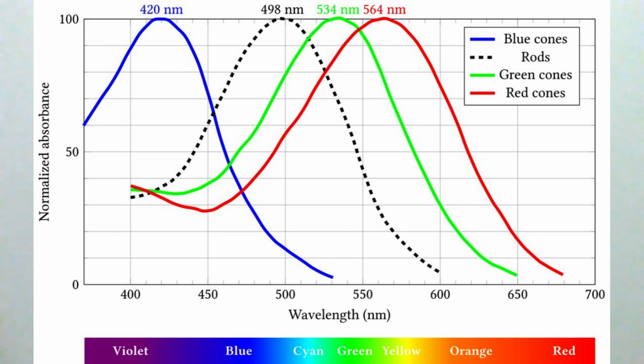To understand this one, we need to know a little bit about how animals see in color. Humans have 4 kinds of photoreceptors, 1 for dim light called rods, and 3 for bright lights called cones. The 3 cones respond to different wavelengths of light, with 1 cone for red light, 1 for greenish light, and 1 for blue or short wavelength light. By measuring the amount of red, green, and blue, your brain can then detect a whole rainbow of colors, calculating all those spaces in between and giving us quite good color vision.